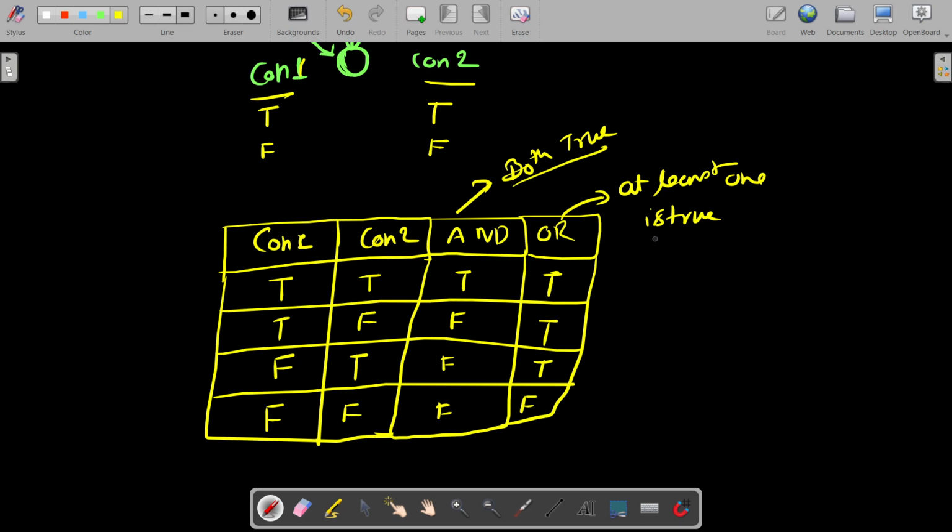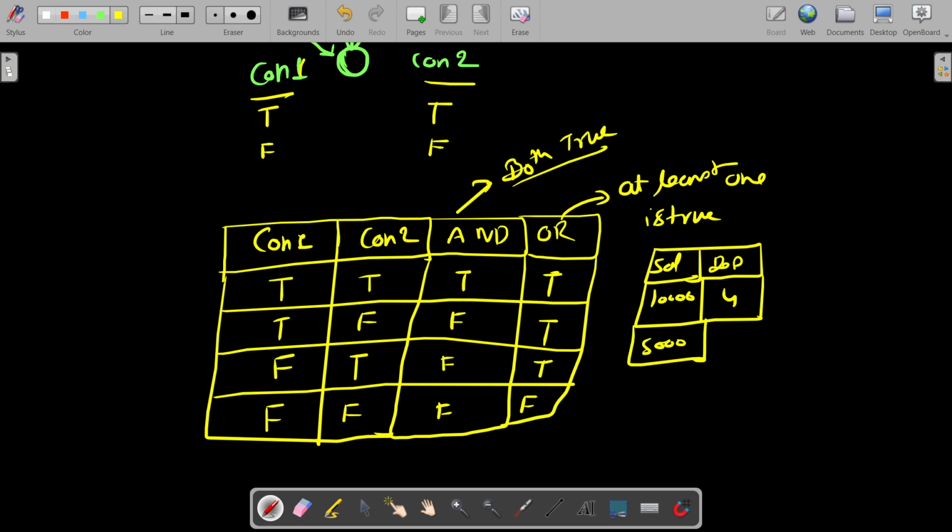Now let's say I have data here with salary and department. Let's say the salary is 10,000 and department is 4, and another row has salary 5,000 and department 3.